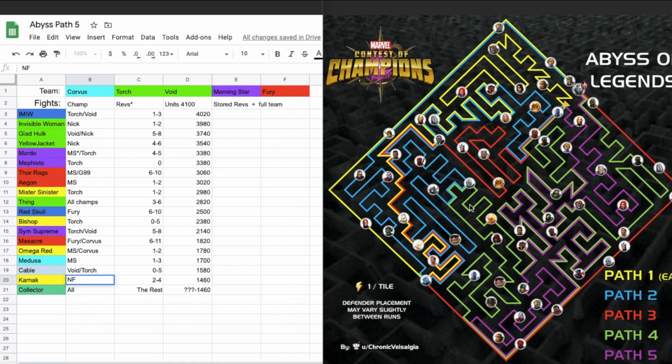As most of you may know, I have finished the Abyss 100%. I am fully done with it now. I never have to go back in there again. And I did it all without Aegon and without Dr. Doom. So this video will be a quick overview of Path 5, how many units I spent, what fights were difficult, what fights were easy, and my overall thoughts of Abyss now that I have done it fully without Aegon. So without further ado, let's begin.